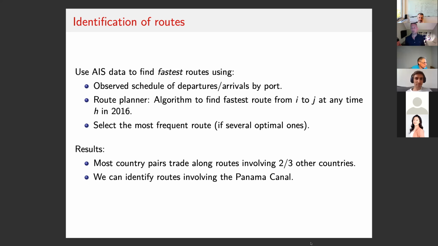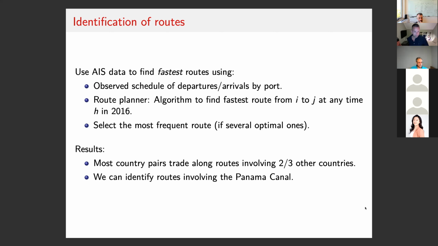So that's a good way to continue, right? The route planner here is only focusing on getting to a place the fastest. That's the only objective of the route planner, and I'll come back to some of the limitations from doing that. We just do this by brute force, and my co-author used this supercomputer here in Oslo to make this happen. We might want to do this a little more efficiently, but for now it's pure brute force.